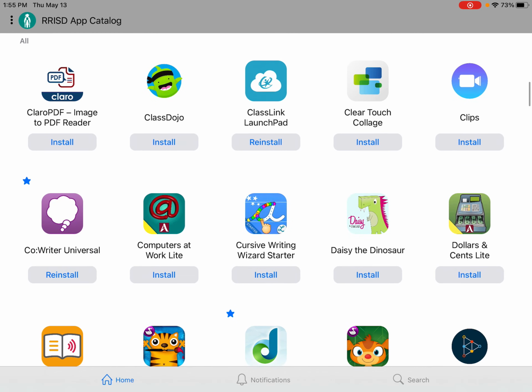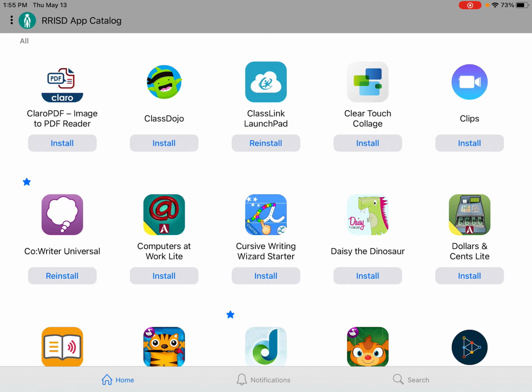Another thing just to be aware of, apps update from the App Store at midnight every night. So for example, if an app that you use often, say ClassDojo, lets you know that they have an app update that you need for certain features or for things to work properly, at midnight our servers with JAMF, the management system, update. Now, sometimes those don't automatically push down to the individual iPad.